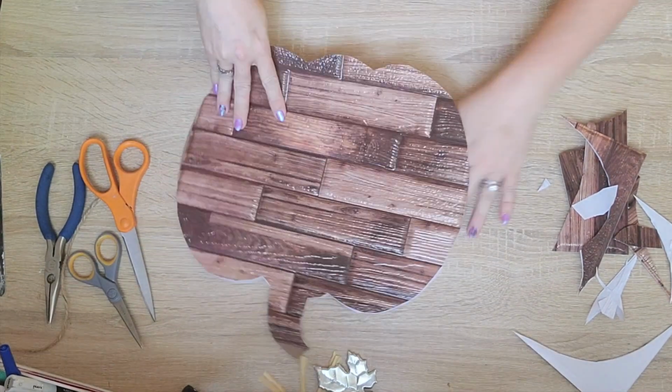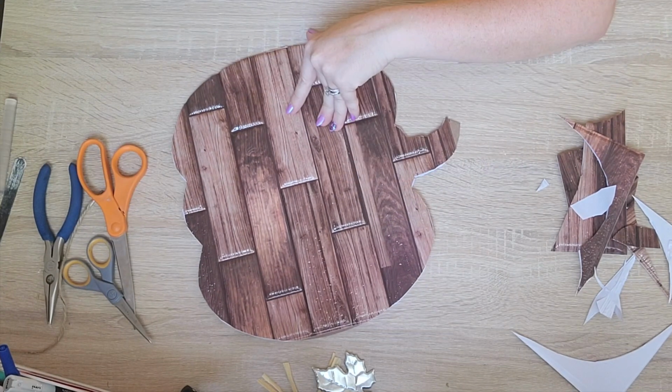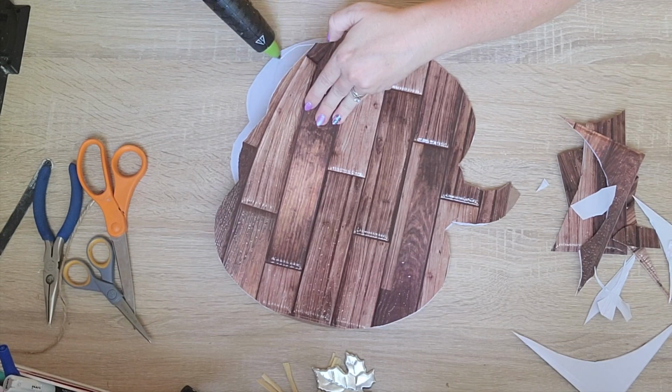As you can see, it kind of lifted from the backing sheet. Easy fix. I just took a little bit of hot glue and went around the pumpkin, and that adhered it great.